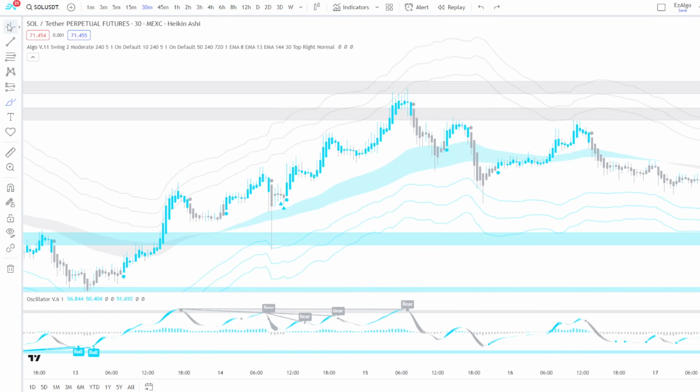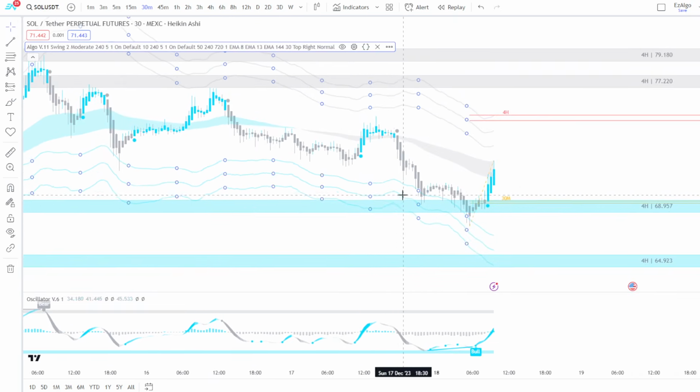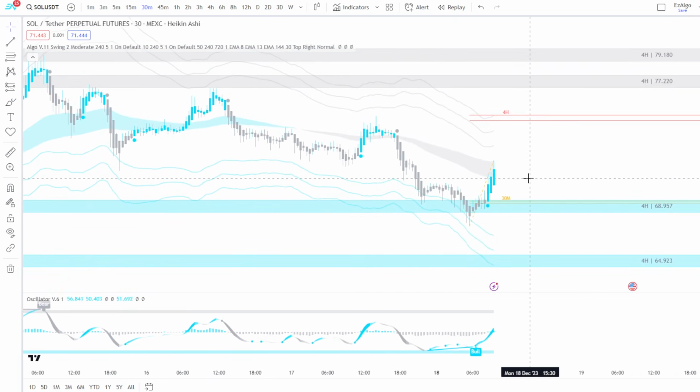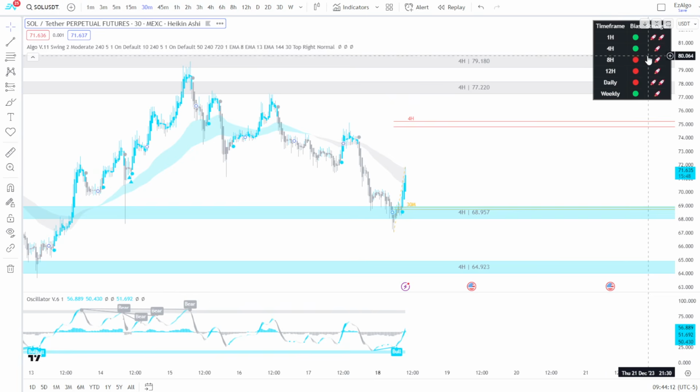Now, these reversal bands are non-repaint. A lot of the reversal bands that you'll find, or something similar that you'll find on TradingView, are repaint. None of our indicators that we use are repaint. Nothing has changed since the last update with the trend dashboard.